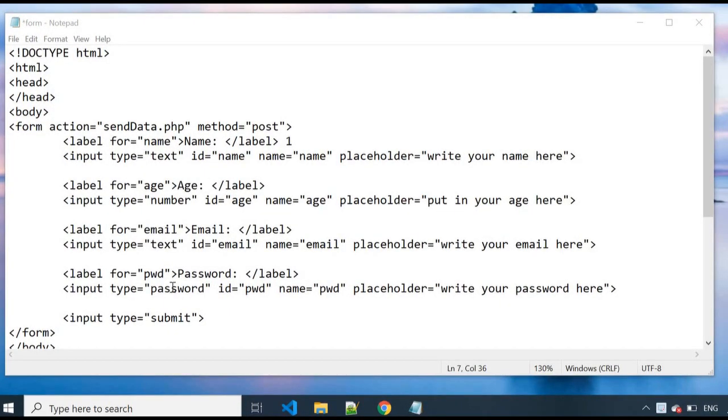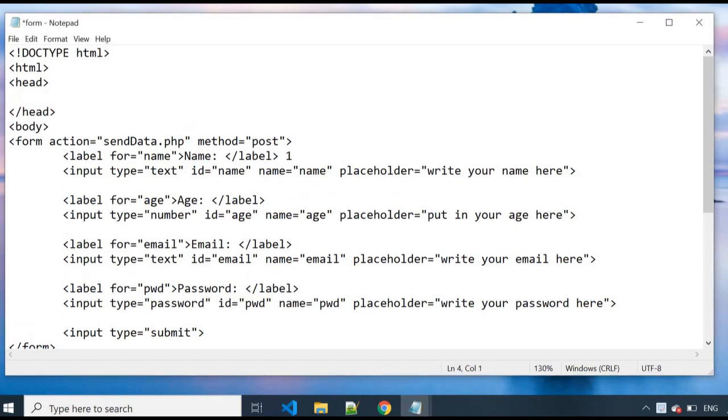Okay guys, now that we've gone through the whole form and the action and the methods for HTTP, let's get into my favorite part, which is CSS. I'm going to be styling this form using CSS. Now I'm not going to go crazy and do something extremely complicated. We're just starting off small, so I'm just going to show you some basic tips and tricks to style your form. And again, I'm going to be using external CSS referencing.